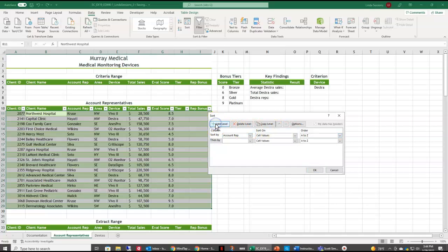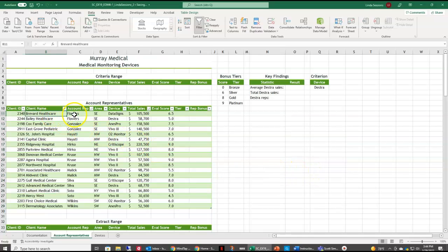So we're going to add a level, and we want to now sort this by total sales, and we want it to be in descending order, which is largest to smallest. So we want the largest total first for each account rep. We're going to say OK, and you can see how now we have it by account rep, but then within each account rep, we can see right away, hey, the data science device is what Flowers has sold the most of. So you can sort and analyze your data in whatever way you need to look at it.